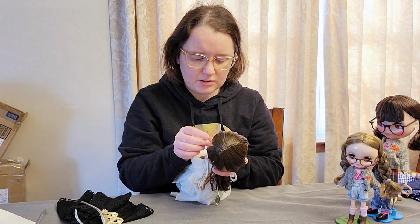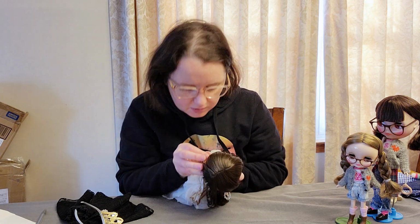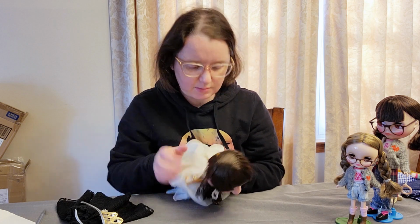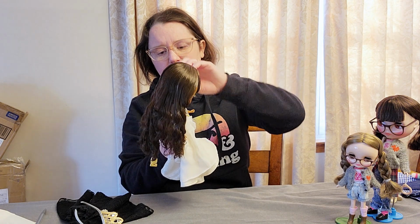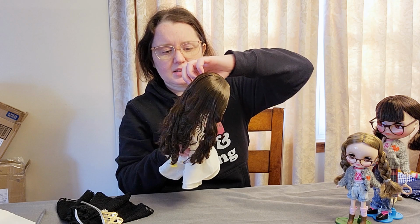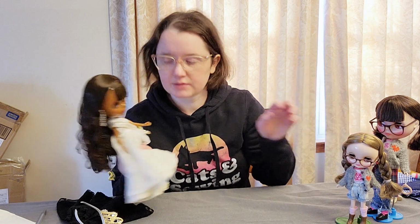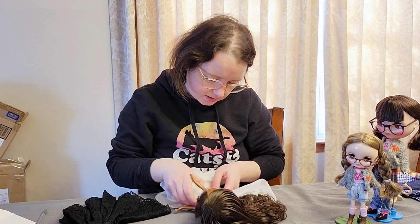So she has pierced ears. My other girls don't. Allison was just talking about whether or not the dolls are legit and whether they have pierced ears. I guess it depends on the doll, really, because she has pierced ears and these two don't. Her nails are done too.